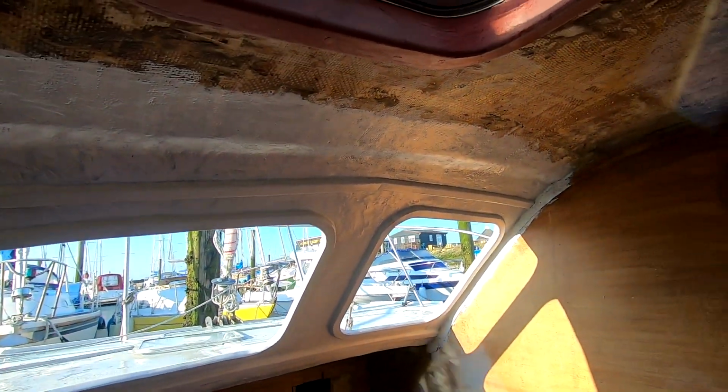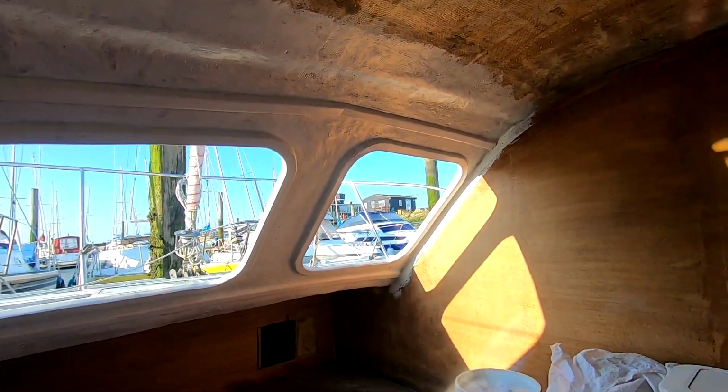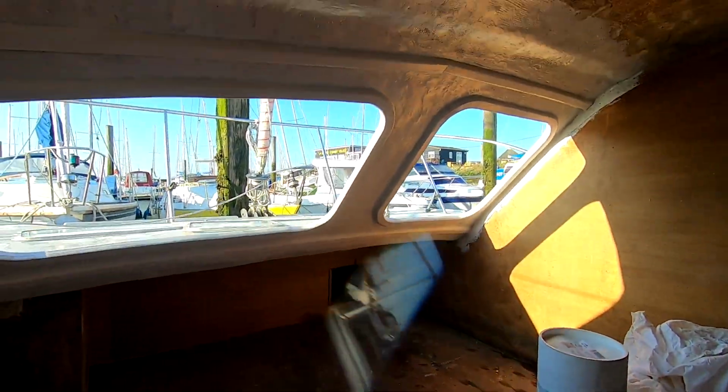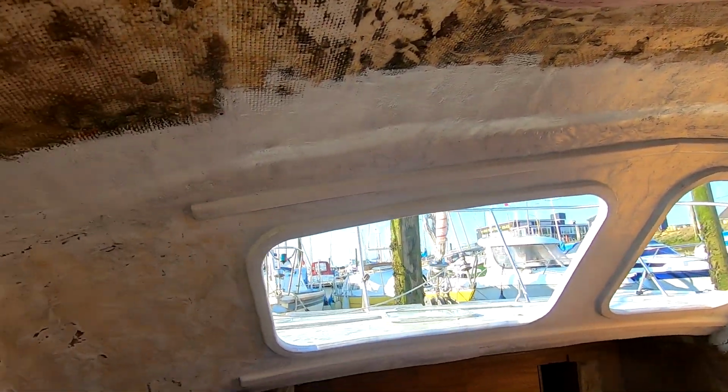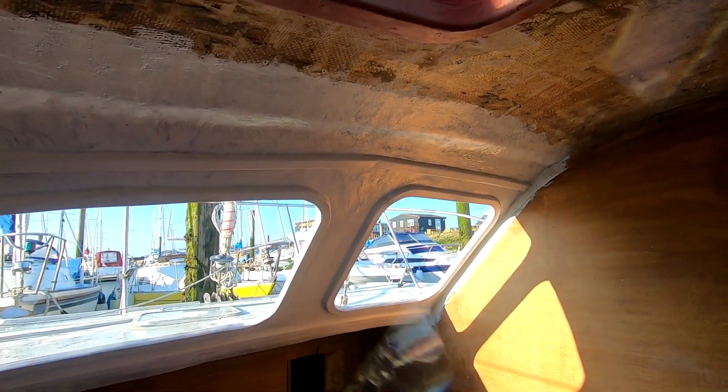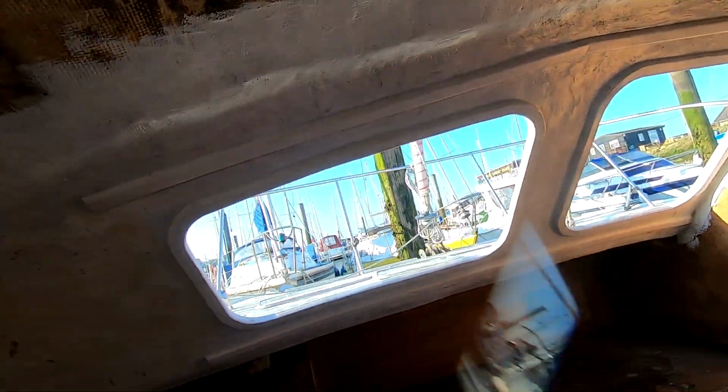So I'm now gonna mix up the next coat. I'm not gonna thin it out, like I said I was going to. I'm just gonna do it as it is. Try and put on a bit more of a high build again, and see how she comes out. So I'm not going to capture doing it, obviously there's only so many clips of painting.